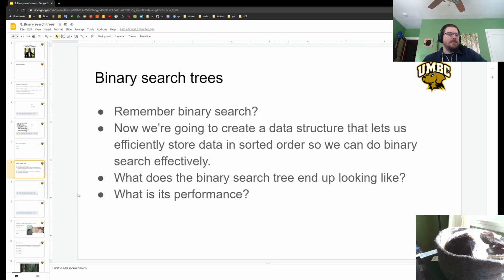It's going to take a couple weeks to explain fully how we can do better. But we can do better. So, how are we going to do better? So we talked about binary trees previously. So let's see, can we use binary trees to make this faster? So now we're going to create a data structure that lets us store data in sorted order, just like we were trying to do. And then we want to be able to do this binary search effectively.